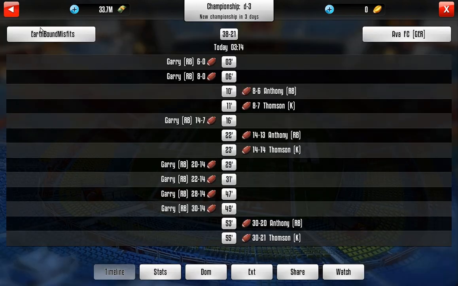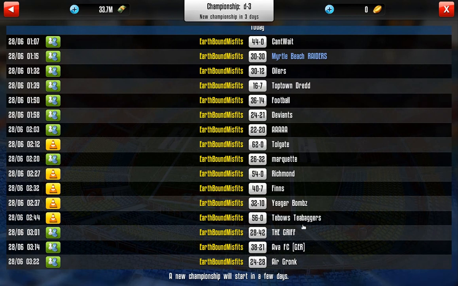I want to take it back here for just a moment. You can see that I've won a bunch of games with this and I've lost a couple, but here's the thing. The couple here that I did lose, the Griff is just that much better. He's fully loaded as far as his strategy buildings are all built. He's not going to get any better. He's as good as he can get because the more you add on to your strategy buildings, your team just gets that much better at blocking and receiving, hitting the guy and separating him from the football, or holding on to the ball, as it may be.